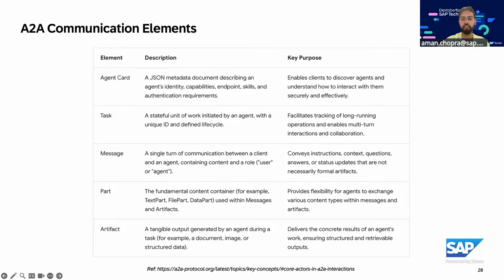The next communication element is called a task. A task is represented by an ID and a lifecycle, and it is really just a unit of work that the server conducts. The task is scheduled by the server, and its status is relayed back to the client whenever the client asks for it.